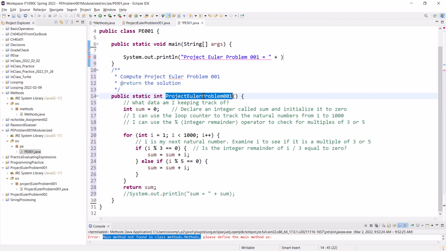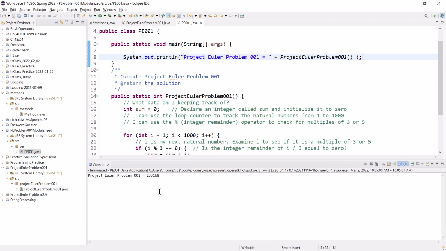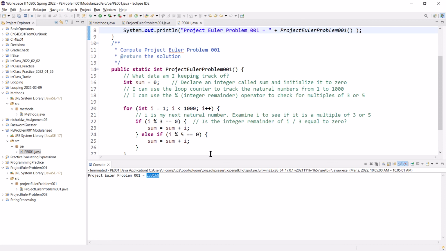We'll just grab the method name and some parens. We are off to the races. We have modularized that exercise. When it runs, we get the exact same answer. 233,168. I should have that memorized by now as many times as I've written this.